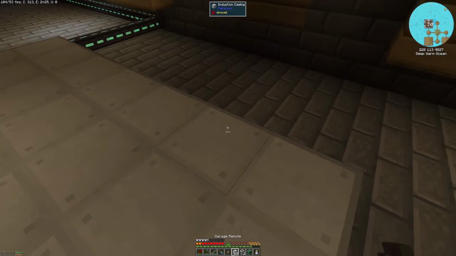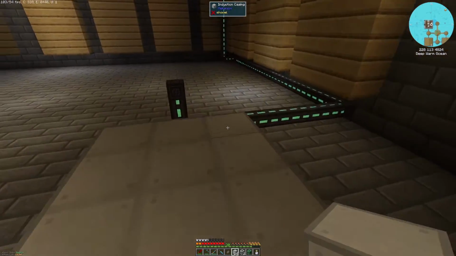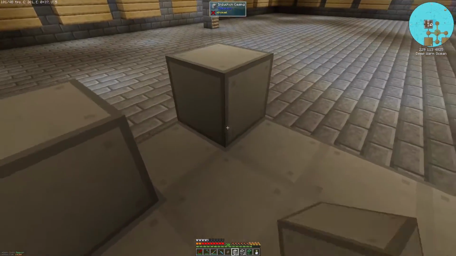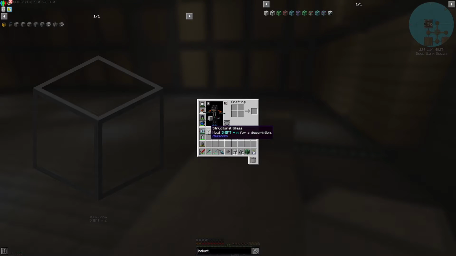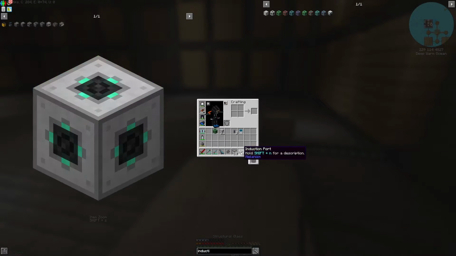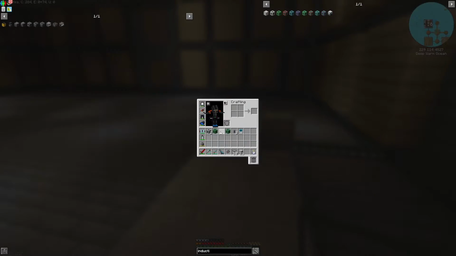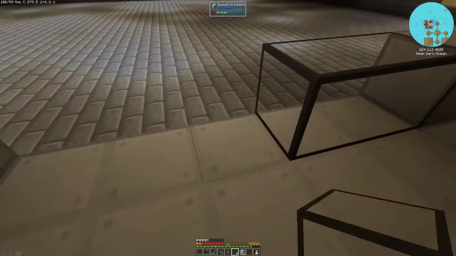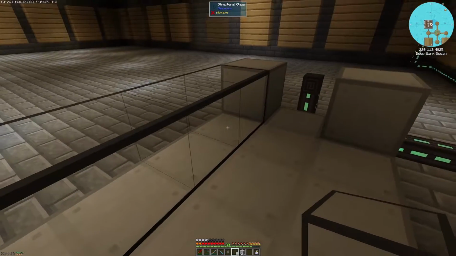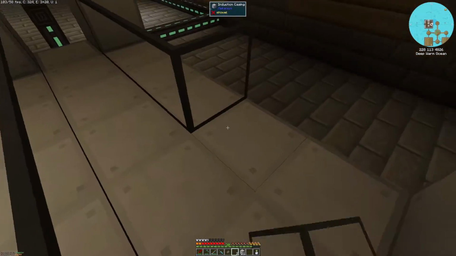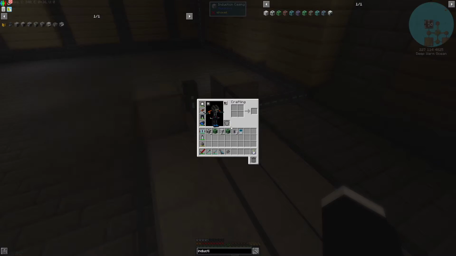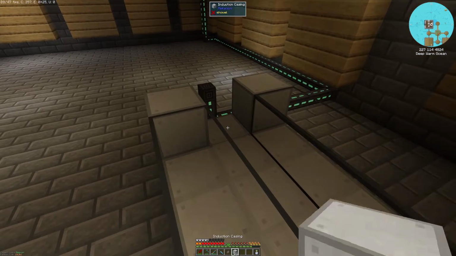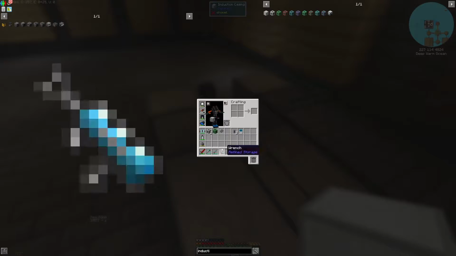Now, one good thing about the induction casing: you're going to need to put your induction casing on all 4 corners, but you can also utilize structural glass in building this. Let me just reshuffle some stuff. This is purely for decorative purposes, so this way you can actually see your induction cells inside of there. Oh, give me that back. Let's move the garage mode.